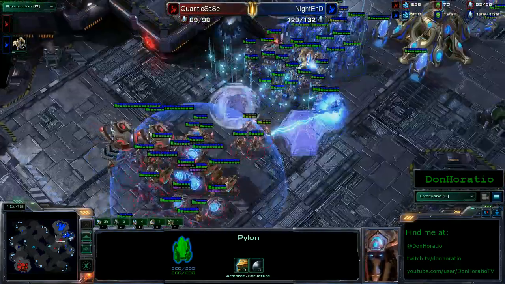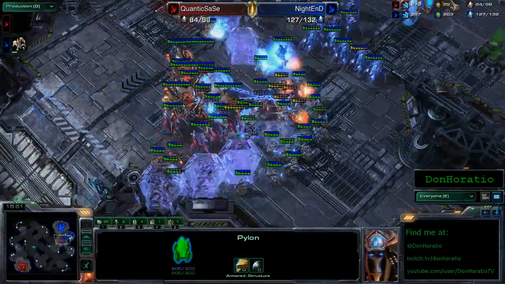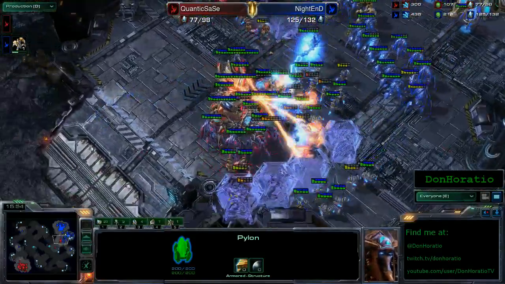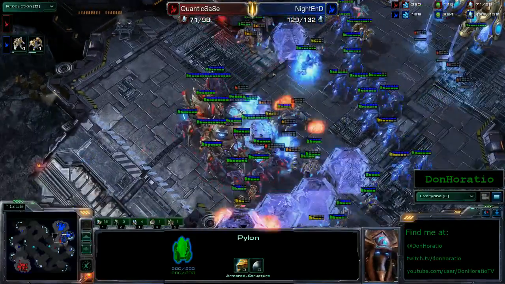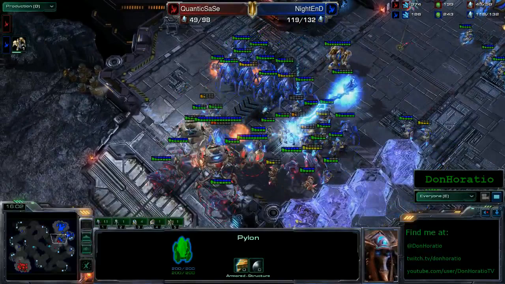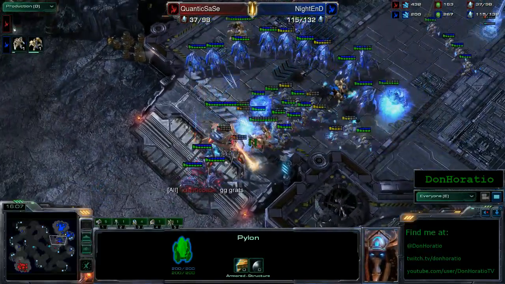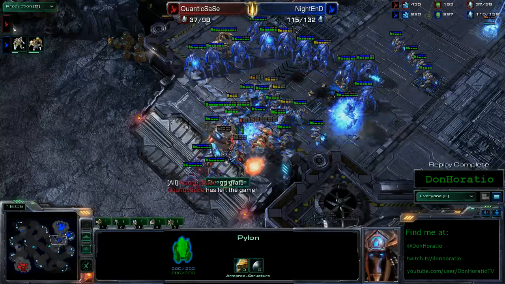There go the first shots from the Stalkers and then blink forward. Good force fields though by SaSe to really mitigate the effect of these zealots, but there's still a gap for them to get in, and they're taking a bunch of damage. Archon doing a great job as well, melting the force of his opponents. There's the blink and the pick down of that Colossus, and this will be the game once all these units fall. NightEnd holding this attack with ease despite the great force fields from SaSe, and there's the GG.